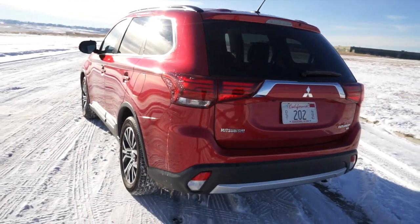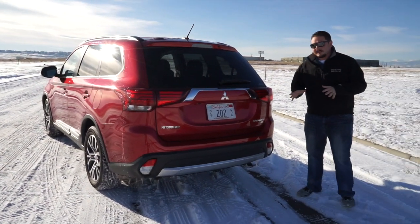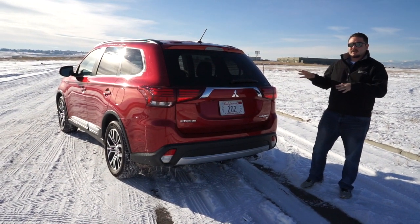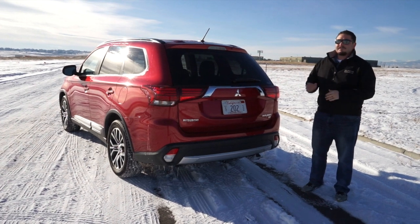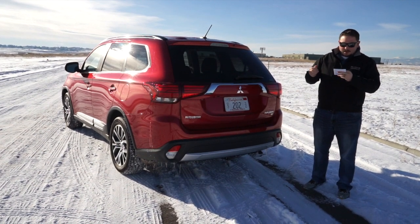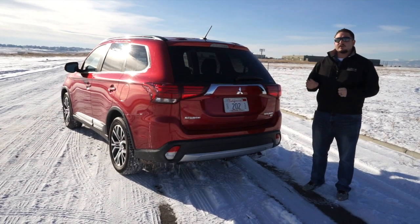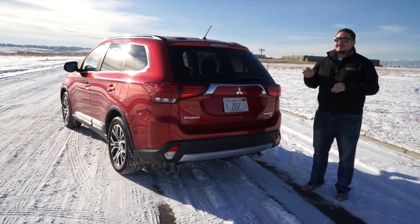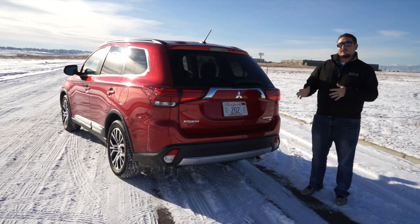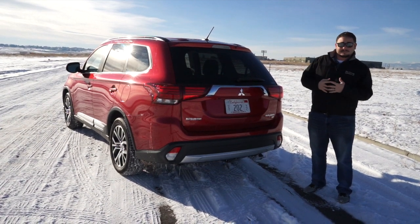One thing I will say about Mitsubishi, for the price, this car as it sits is going to be incredibly hard to beat. They have a lot of other features on this car that are standard, even without adding a package on it. And I will say this really quick. This does have the SEL touring package, which, let me make sure on my figures here, is a price of $5,250. The standard SEL all-wheel control Outlander you can get for $26,000 and some change, and there's even lower versions of the Outlander, still all-wheel drive, that you can get for just over $20,000. So there's a really wide price range for this car, and honestly, it's a fantastic buy in our opinion.